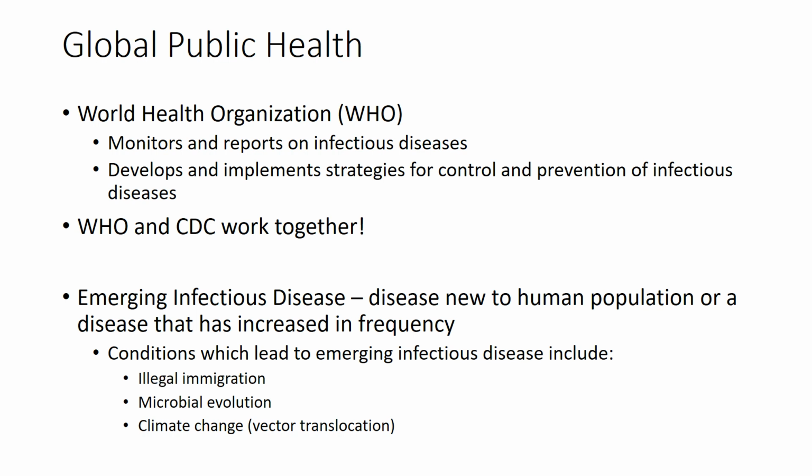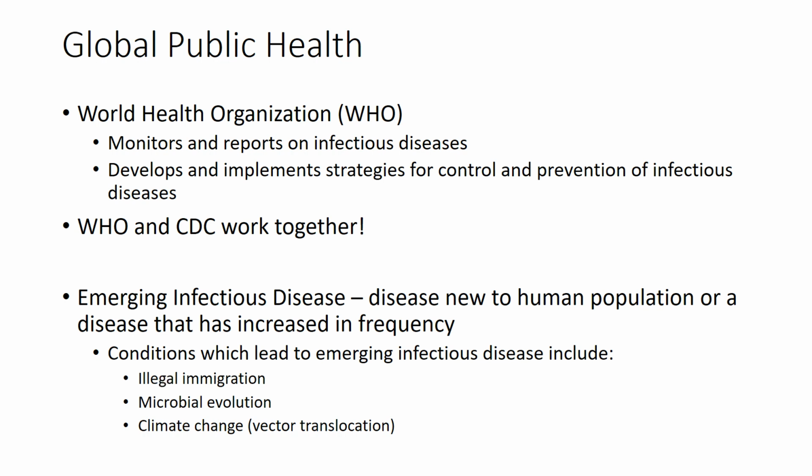So many things can lead to a change in disease. I listed just a couple here. Illegal immigration is leading to a couple of emerging infectious diseases in the United States. There are specific diseases that are common only in, or used to be common in, Mexico, South America, Cuba, places like that. And with unmonitored immigration, sometimes fruits and vegetables will come in, bringing insects with them. And so you can see diseases and vectors coming into the United States.